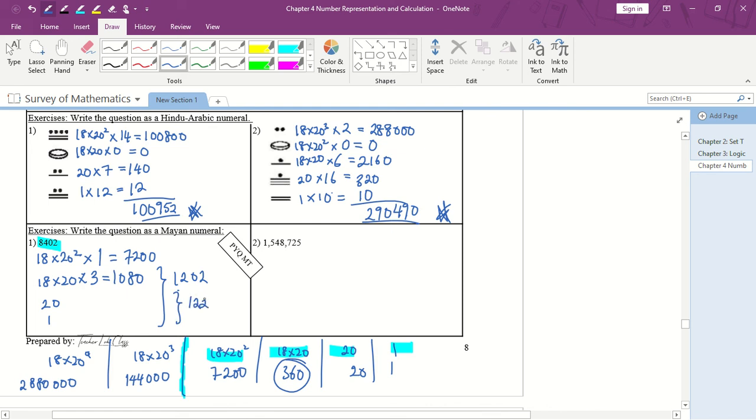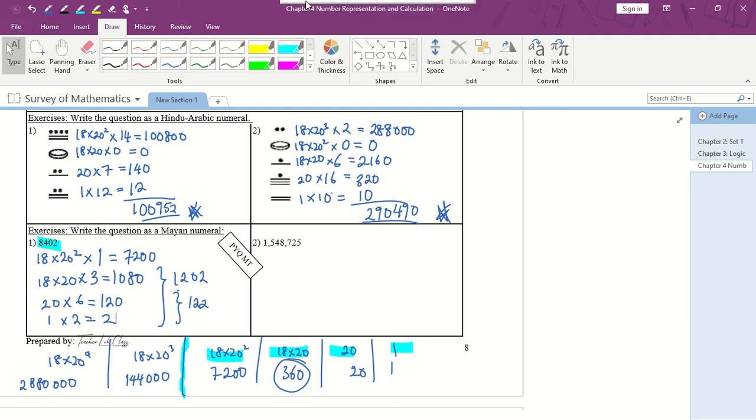The same concept, using 122 divide by 20. 122 divide by 20, and you should get 6.1, which is, I will take only 6. Okay, and 20 times 6 should give you 120. And use the 122 minus 120, which gives you only 2. Okay, and that is the idea of doing it.